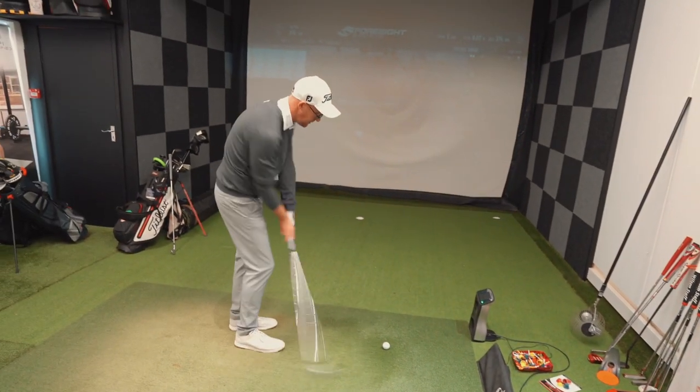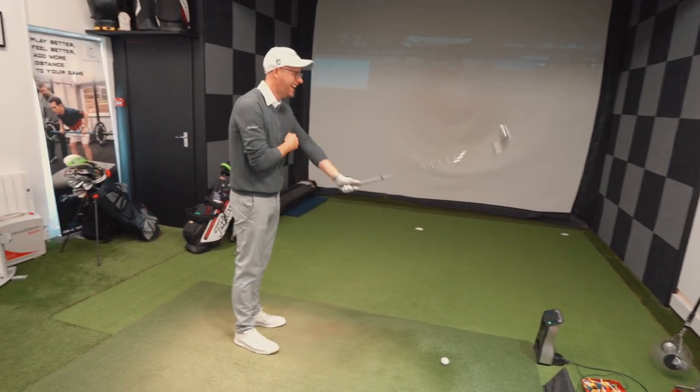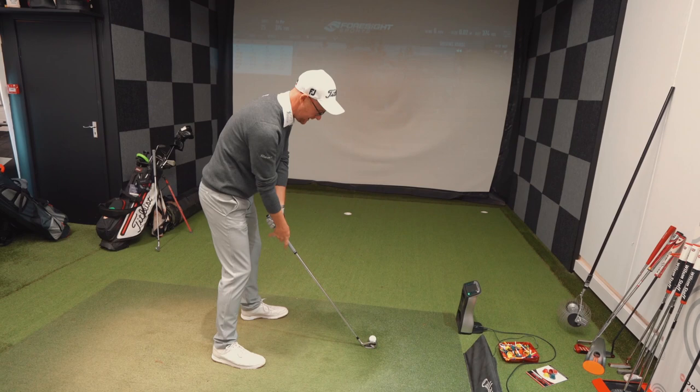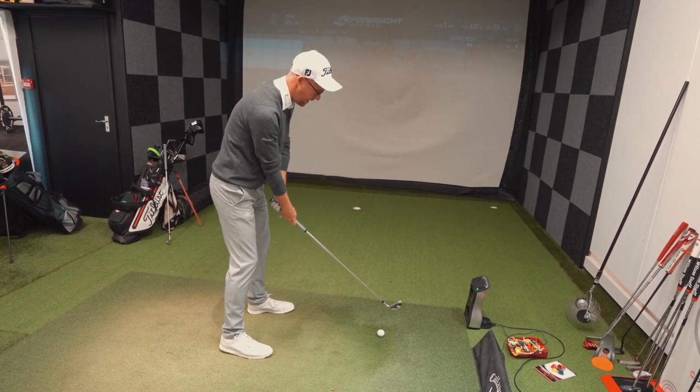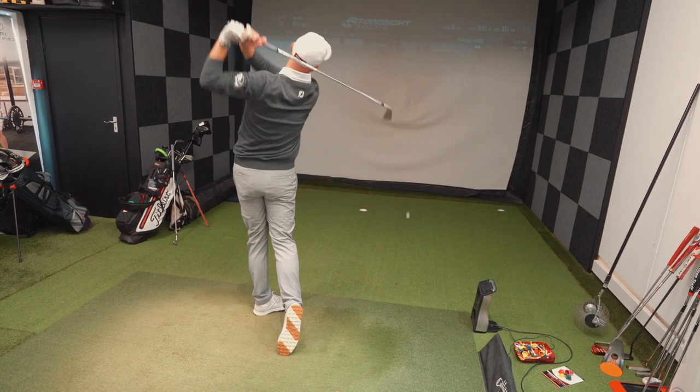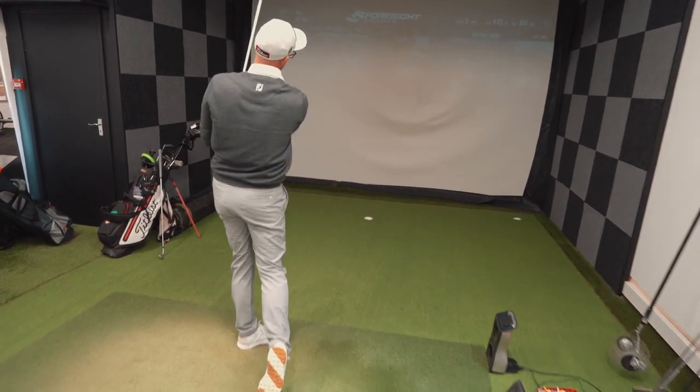Can we swing like Lucas Bjerregaard? I think I do. Do you? My swing is beautiful. Yeah, so I've got a 5-iron here, right? This is my 5-iron, 6-iron, but it's a 5-iron in my set. I'm just going to try and find a green shot. I've hit that pretty nice. Let's put it out there.